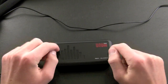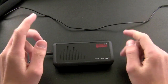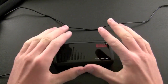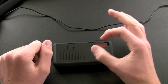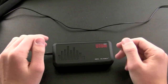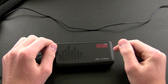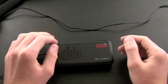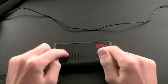Now, I would have to say that this is one of the best speakers I've tried, but again, it's an $80 portable speaker. I think hands down best, and to this day I believe, is the X Mini XMI. It's a little thing, and it has a pretty nice sub too. They're 35 bucks at most, and you can find them for 25 on Amazon, and they sound just as good as the WOWee 1. No, I shouldn't say just as good. They sound almost as good in the sub end, and then in the mids and the trebles, they just blow this thing out of the water.